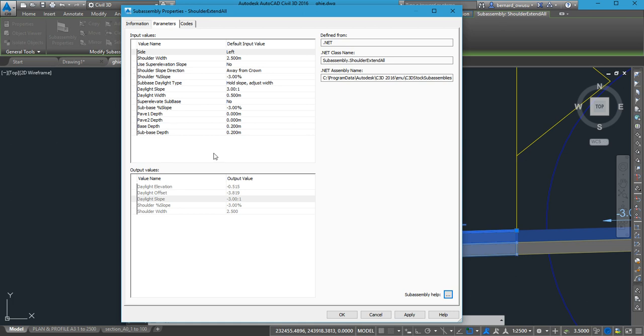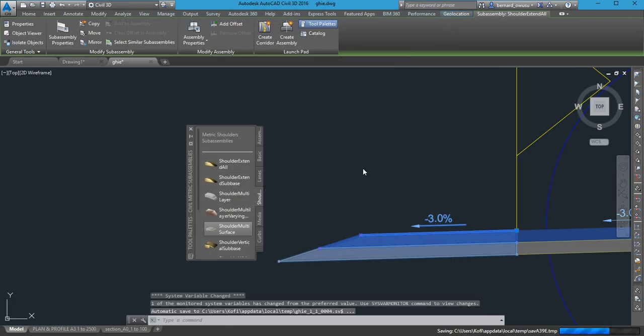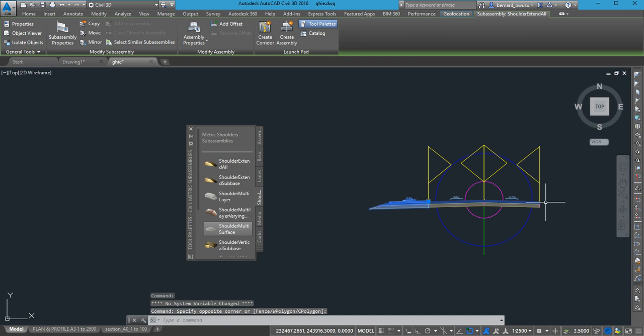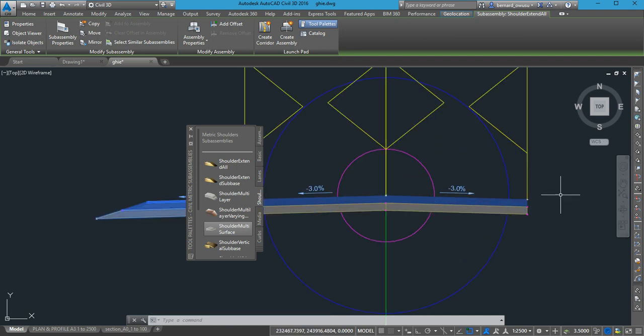Okay, so if we are finished with this, please press OK. Now, what is here is not going to be the same as if we are going to mirror. We are going to put here a raised walkway, so we are not going to mirror. So we'll leave it as it is.